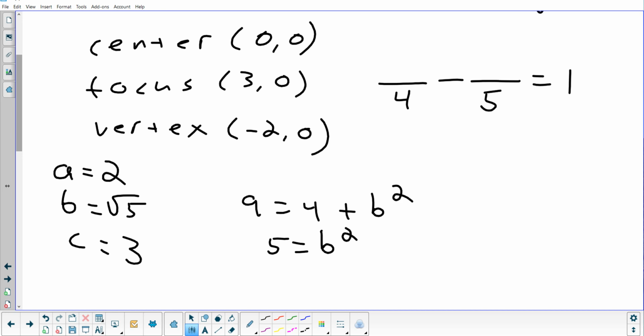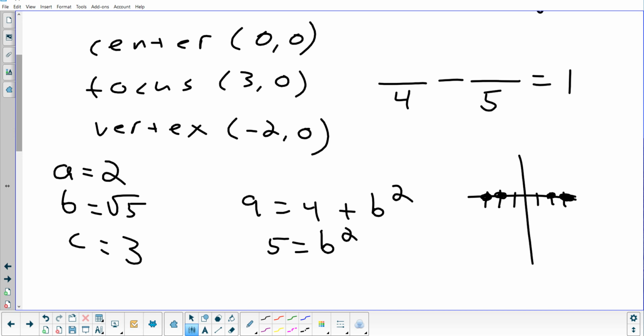Now we have to figure out where the x and the y go. Graph these points and see which way your transverse axis goes. Whatever way it goes, you want that direction to be the positive letter. In other words, put it first. Okay. So the center is 0, 0. The foci are 3, 0 and negative 3, 0, even though they didn't tell me that. Vertices, negative 2, positive 2.